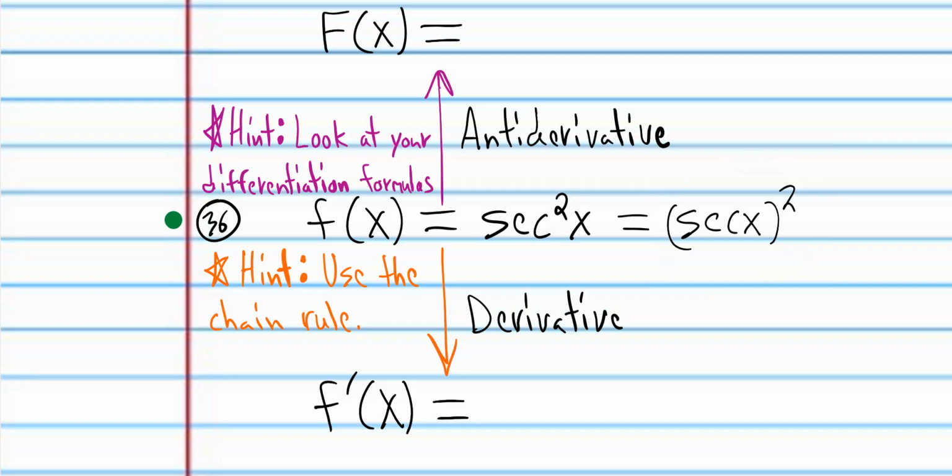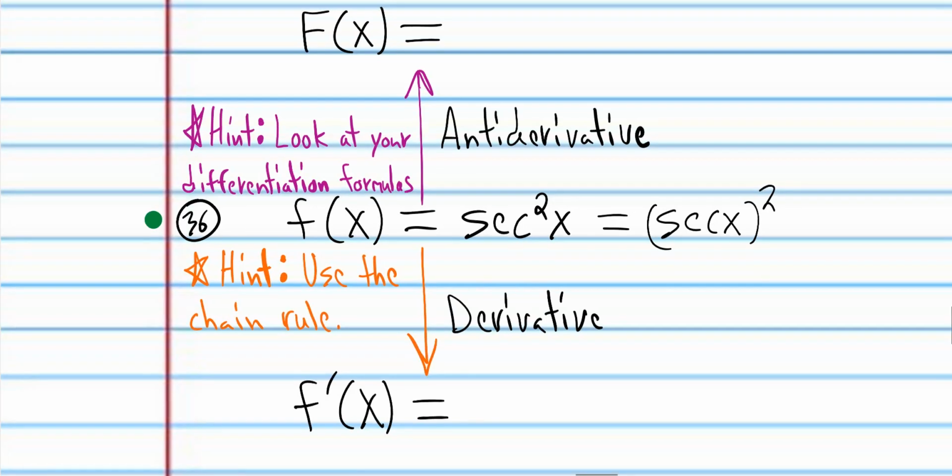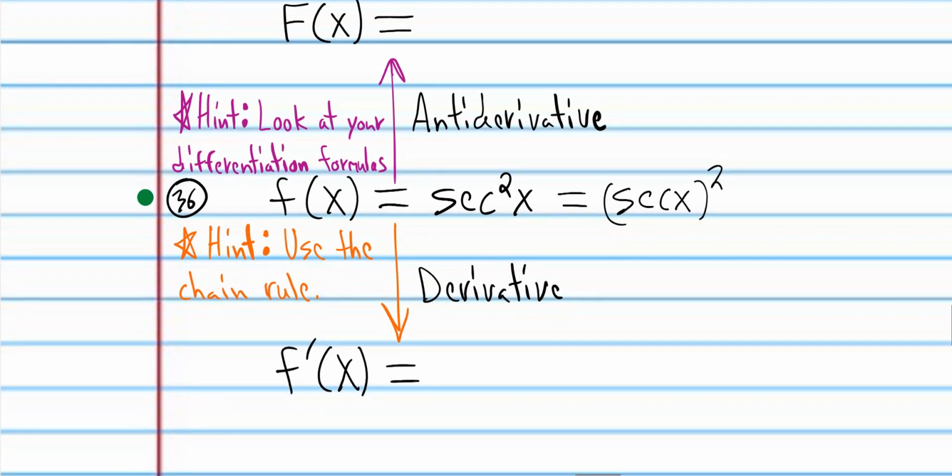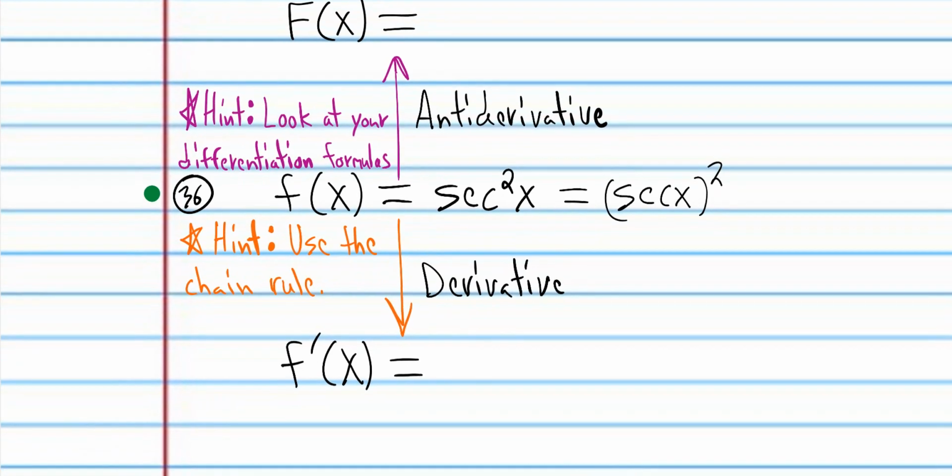Now, if you forgot the chain rule, you can join the club of most students, because they typically forget how to use the chain rule. They don't like the chain rule. They don't want to use the chain rule. And so if you forgot how to do it, that's okay, but see if you can remember how to do it. Remember, there's 3 steps of the chain rule.